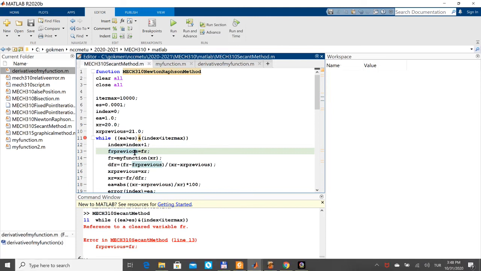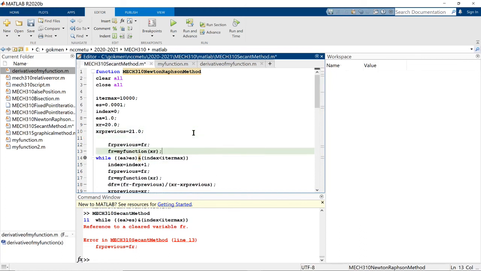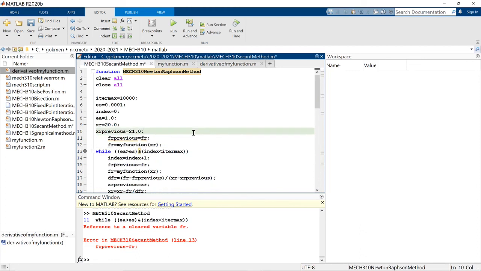Now I have the xr previous for the first iteration, then index is increased, then I calculate the approximate derivative, then I set xr previous to xr, I update it. Now I updated the xr is revised, therefore I can calculate the xr previous to the fx previous.